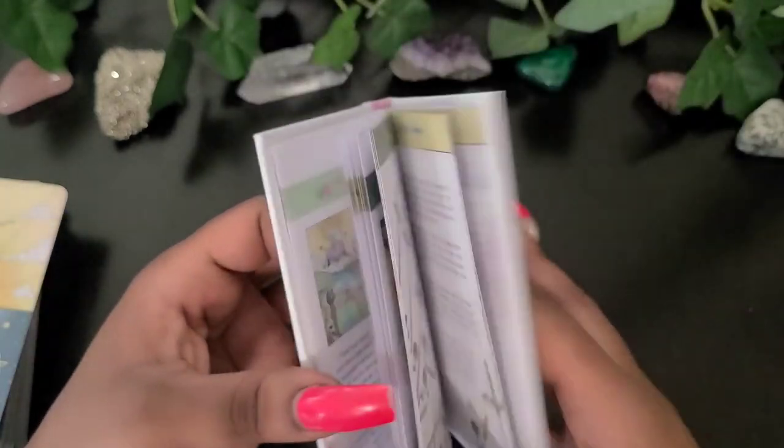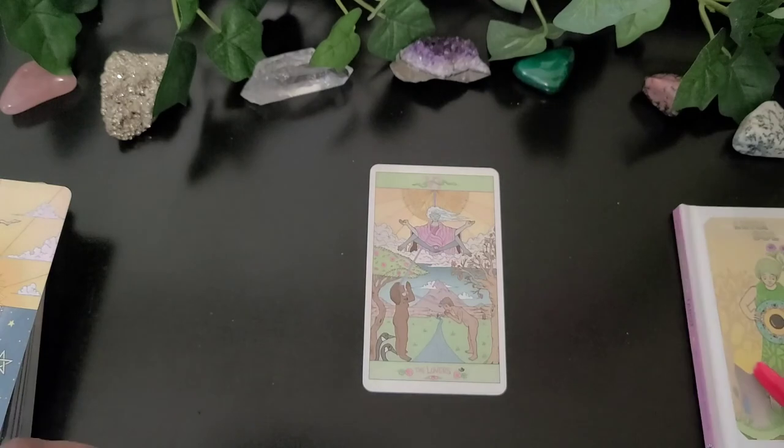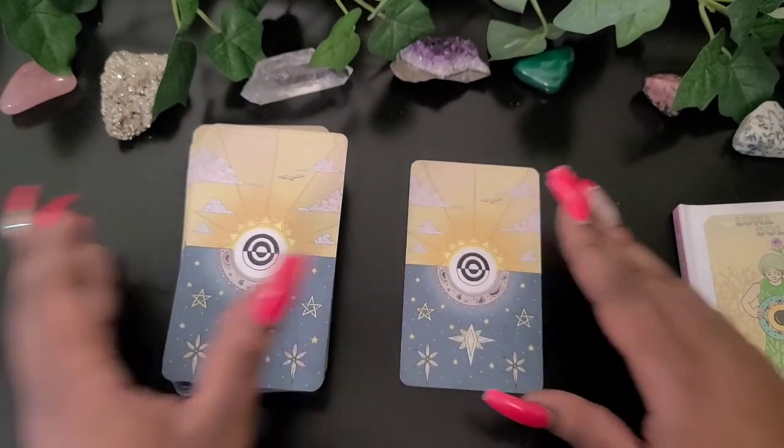There we go. So that's a good interpretation of the Lovers. And there we have it, you guys. That's again the back of the deck.